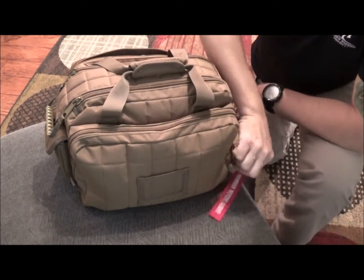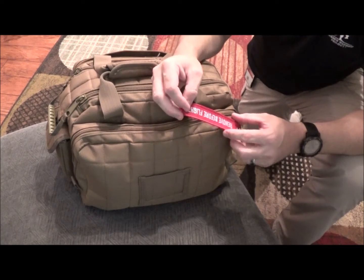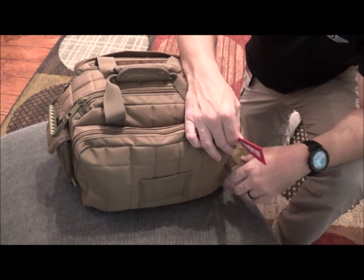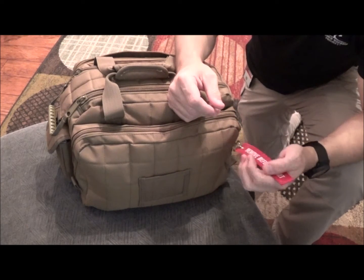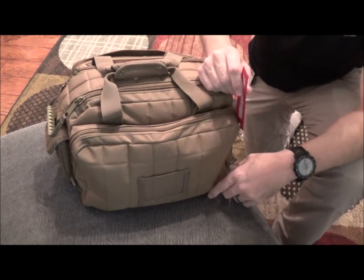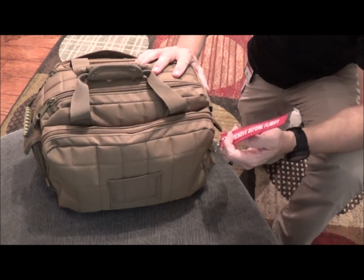Now this, I also have this remove before flight keychain. I actually bought this when I worked on the flight deck of an aircraft carrier. You know, these are pretty much attached to every plane, every helicopter up on deck, and so I picked it up at a local air show. But I thought the reason that I would actually purchase this was to put this on this bag so that I could use it as a quick access tab. Also, just by looking at the bag, if it's dark, I'm going to know exactly which side my immediate trauma access pouch is, okay?